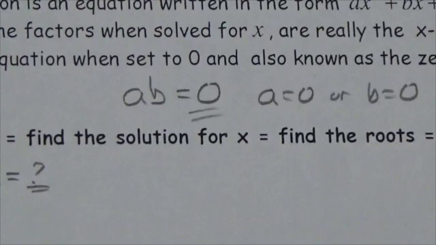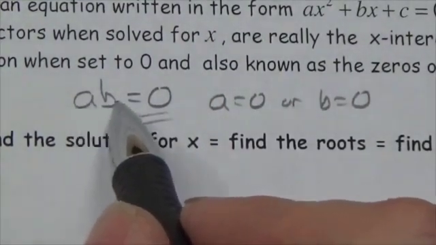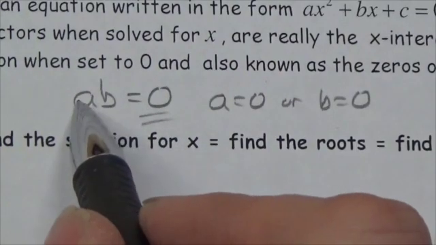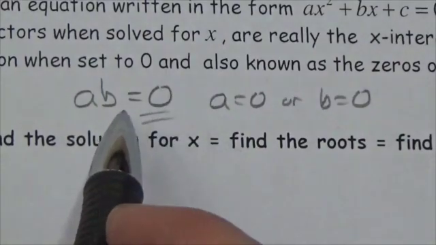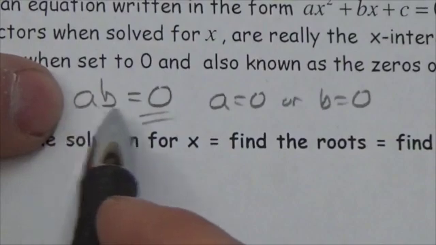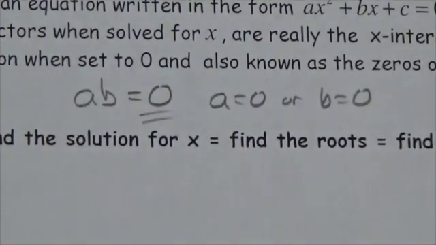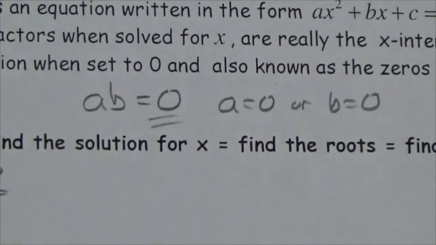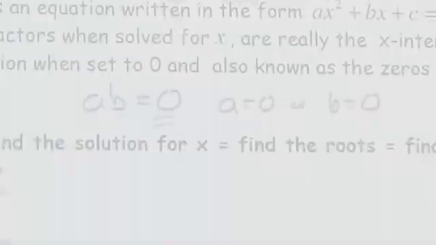Now, if you make it anything else, then you introduce a whole bunch of other options. For example, if a times b is equal to 1, well, they could both be positive 1. They could both be negative 1. One could be 2, one could be a half, or the other way around. There's lots of different ways to get 1 here. However, no matter what a is, a could be anything, but if the product is 0, then b must be 0. And so that's how we think this thing through to solve it. So that's what we're going to do as we go through and solve the next set of questions here.